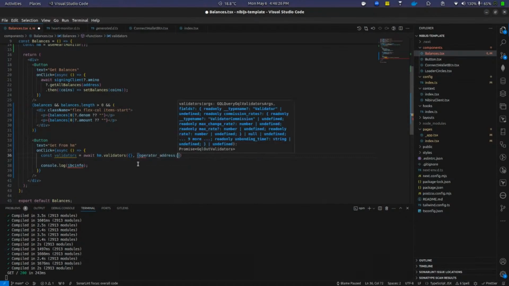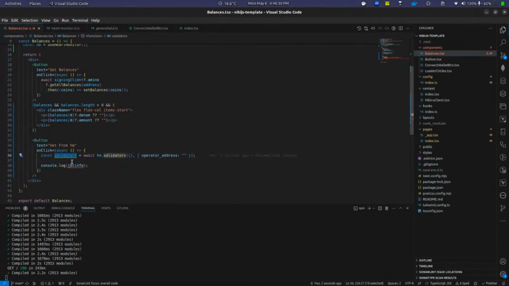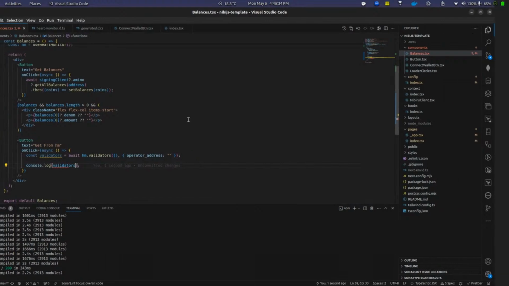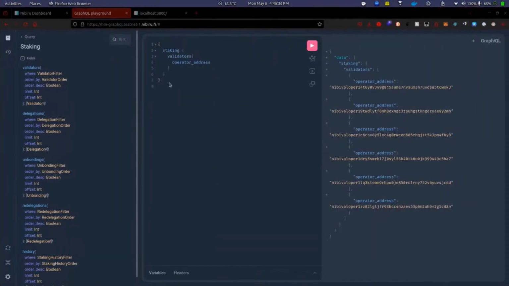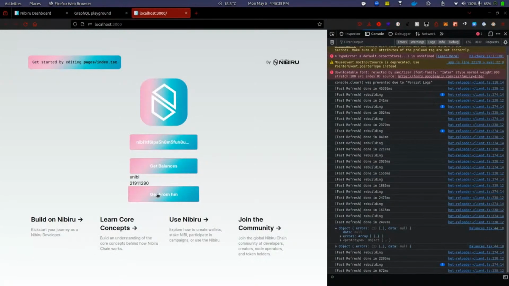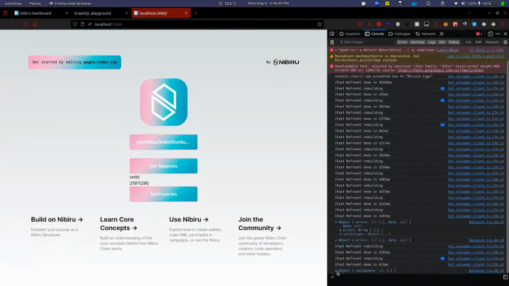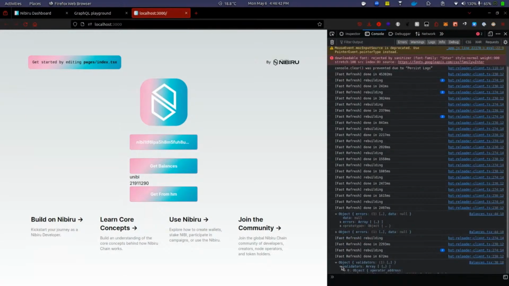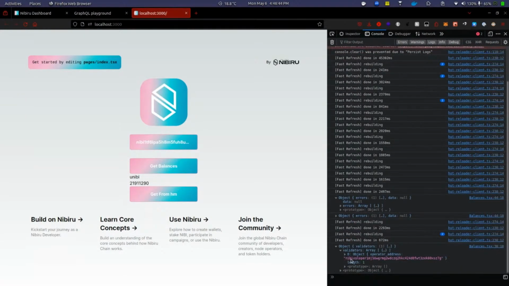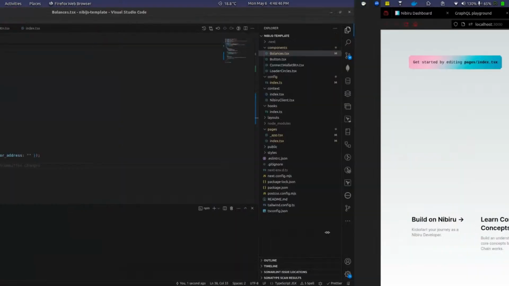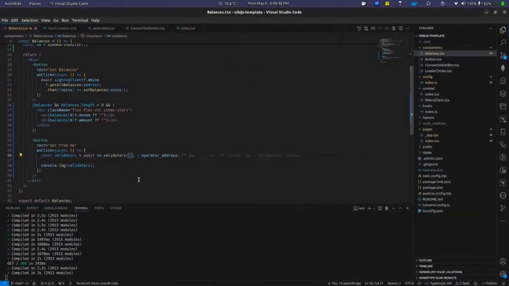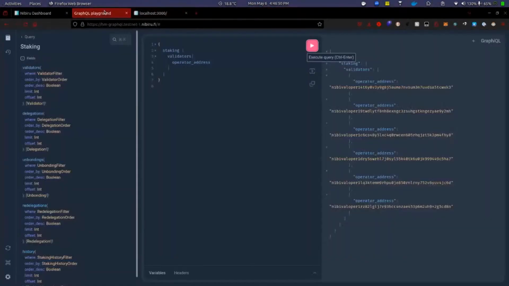We want the operator address, so we can set it to an empty one for now. Go. Validators, let's see if you can get that back. All right, there we go. So we got a validators array with the operator address. Do we tend to have one only? Let's see, actually have multiple.